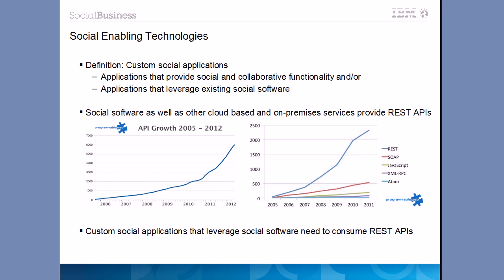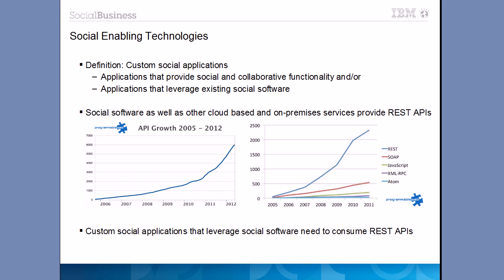Now, what is a custom social application? I think social applications are applications as you have probably built them for years already, collaborative applications with functionality like user profiles, documents, instant messaging, etc. What has changed over the last years, though, is the establishment of new social software like IBM Connections. This social software contains infrastructure like user profiles, networks, status updates, files that you can now leverage in your own custom applications, and you don't have to rebuild that infrastructure. Instead, you can really focus on your own application logic.